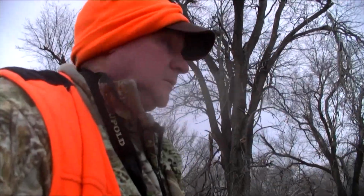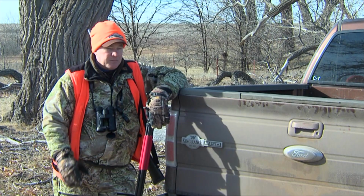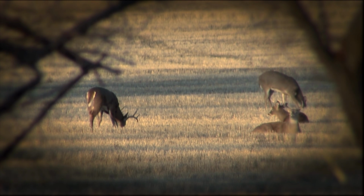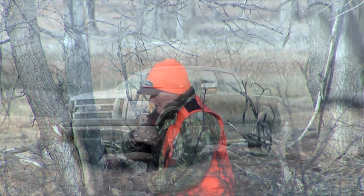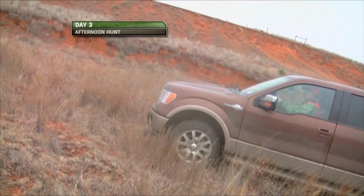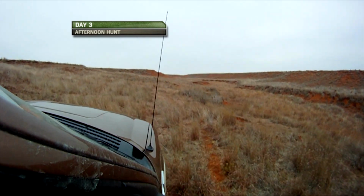And so we began to think, well, maybe we ought to check another area. The problem that we have is in the post-rut, these bucks don't travel long distances. So I'm afraid we may be seeing the same resident bucks over and over and may not be new ones here. Ted had told us about this 1,200-acre tract that he had about 20 miles from here. We've been seeing quite a few animals on a couple different places. One of those was a deep canyon. It was about a 1,200-acre block, had a lot of draws and a lot of cover that held big animals.